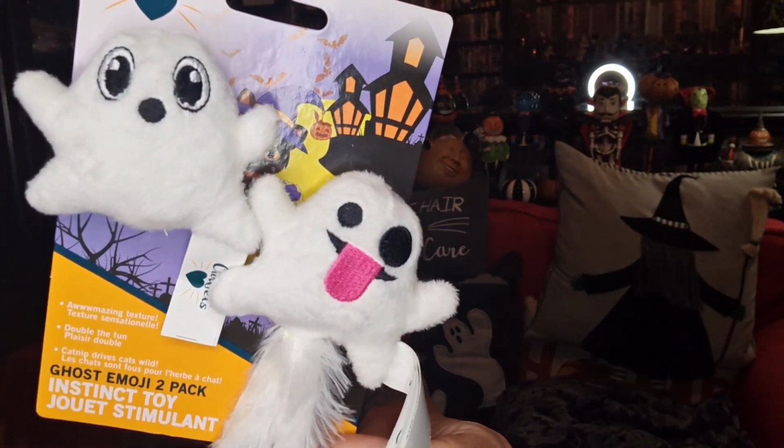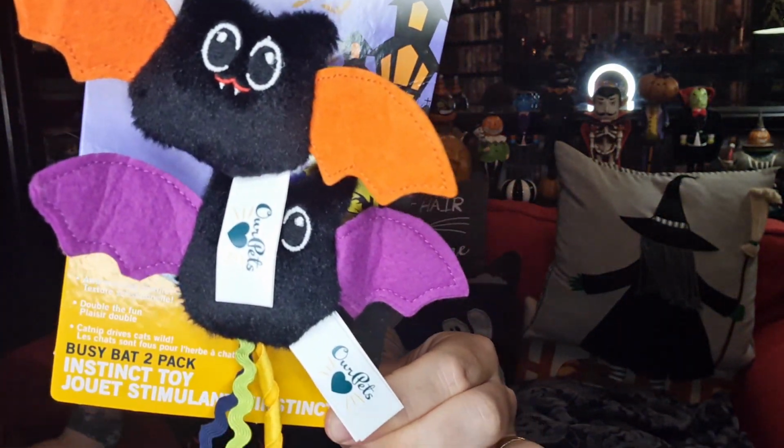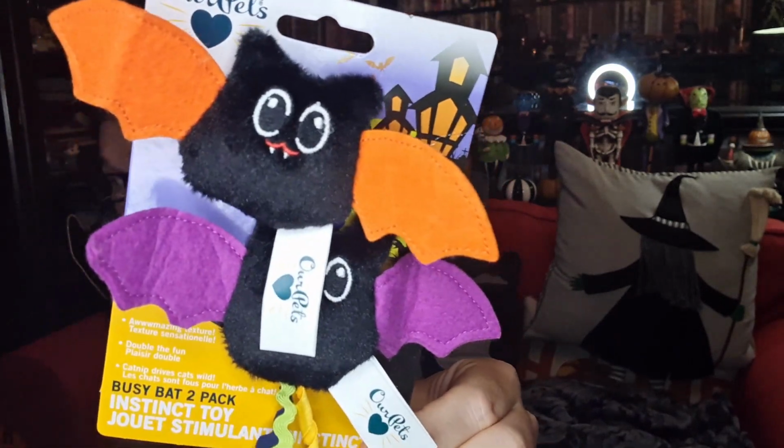We were so excited about that. From Cheadle we headed from the home centre to the Cheadle TK Maxx, and at the Cheadle TK Maxx we managed to pick up for a friend of ours the really big cat Ouija board beds, which is in one of our previous videos, and they're over the moon. They're so happy. We thought we would never see them again, and as well as that we got a bunch of cat toys. So we got little ghosties, let's say they're ghosty emojis. There was some bats, so the bats were $3.99 and the ghosts were only $2.99, which was a steal.